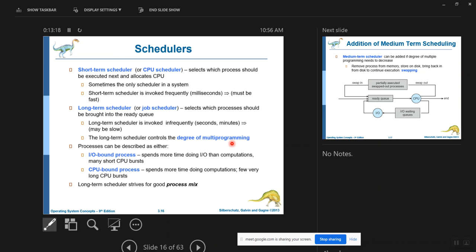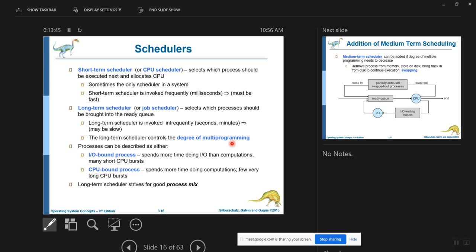This is the first difference. What is the next difference? The short term scheduler, as the name suggests, is executed frequently, in milliseconds, whereas the long term scheduler is invoked infrequently, in seconds or minutes. The short term scheduler is fast, the long term scheduler is slow, we can say that.